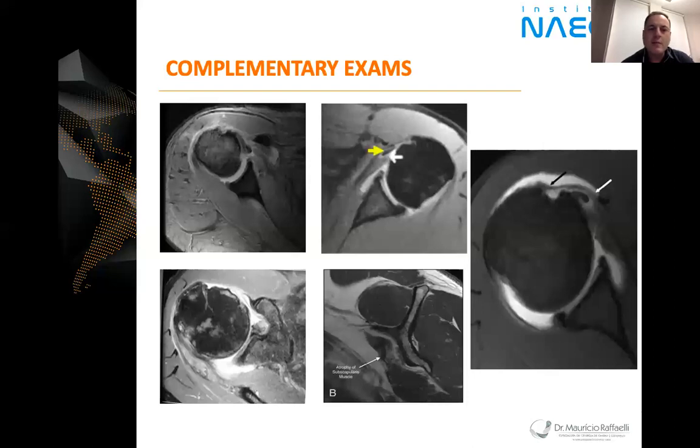The main exam for diagnosing lesions of the subscapularis is the magnetic resonance image, or MRI, showing that in the axial section we can see tendon injuries directly, as in this case, and indirect signs such as anterior dislocation of the long head of the biceps, as in this other case, this one, this other one, and this one. We can also see in the sagittal cut of the MRI partial or total subscapularis muscular atrophy, like in this case.